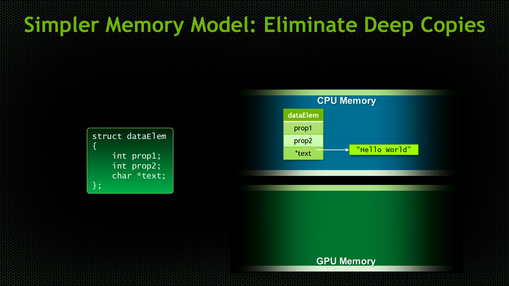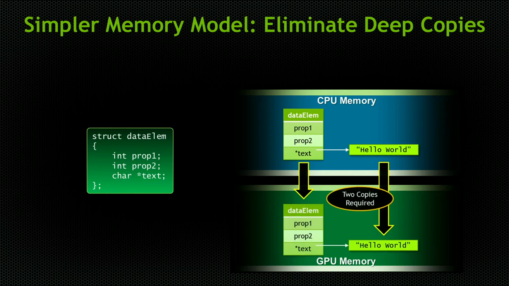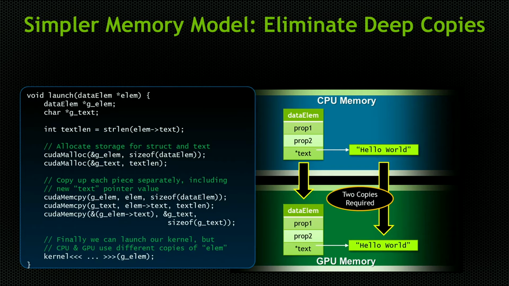If we want to allocate that and initialize that on the CPU and then pass it to a GPU kernel, then we have to do three copies, really. We have to copy the struct itself, and we have to copy the string data, and then we have to copy the pointer so that we make sure that the pointer in the GPU copy of the struct points to the GPU memory we allocated rather than the CPU. And this is known as a deep copy. And deep copies today result in very complex code just to launch kernels on the GPU. So this makes it difficult to share data structures between the CPU and the GPU.